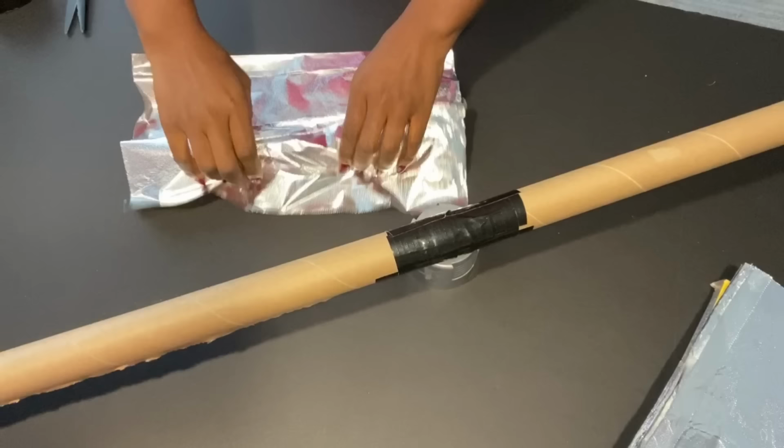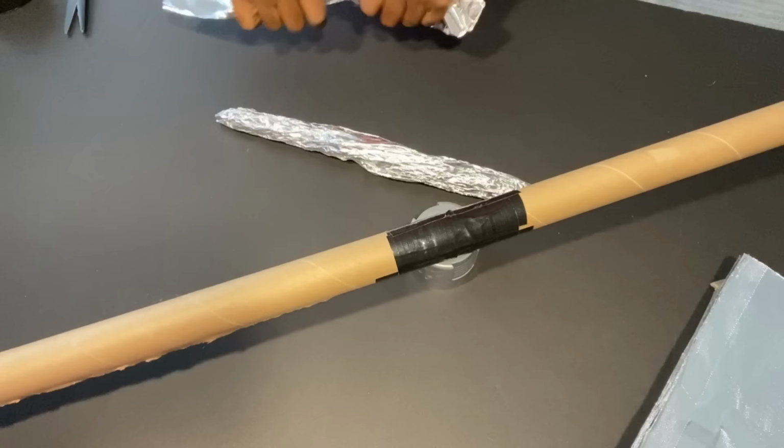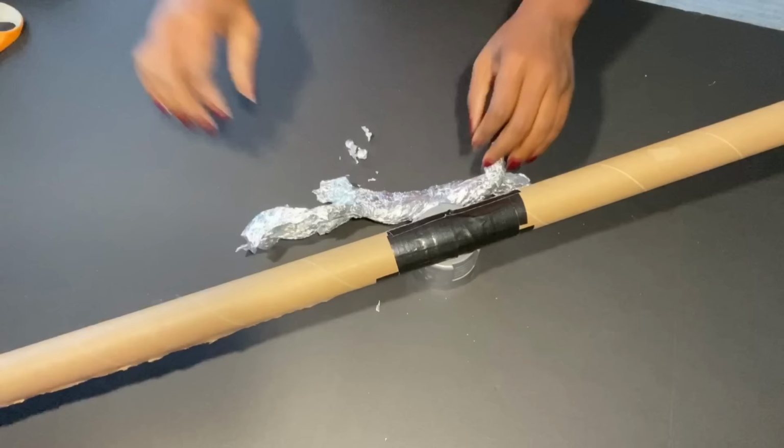If you don't care about making it exactly the way it is in the picture, you can just go ahead and use a regular lamp and just make your shade and then put it on top of it, and you're done.